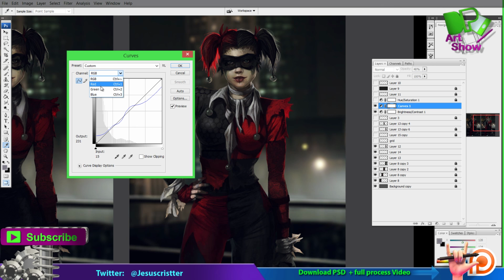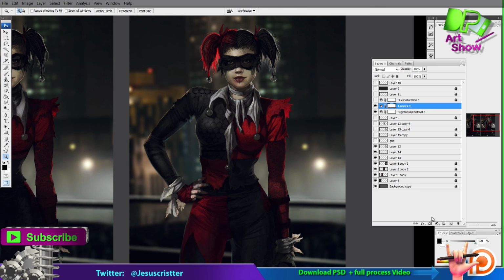So we have R for red, G for green, and B for blue. I like to use the blue channel a lot, so I'm going to explain a bit about how that works. I'm going to open a new one because I don't want to lose this one. Deactivate that, and let's go to curves.